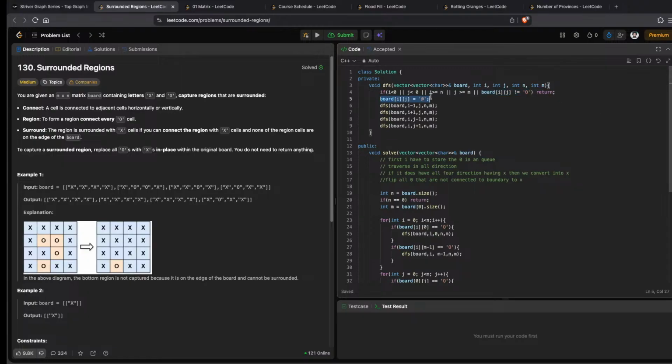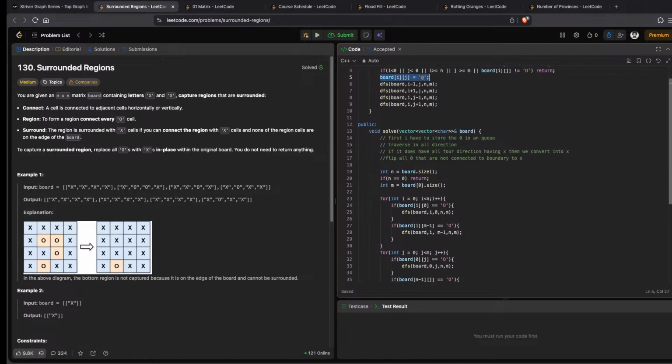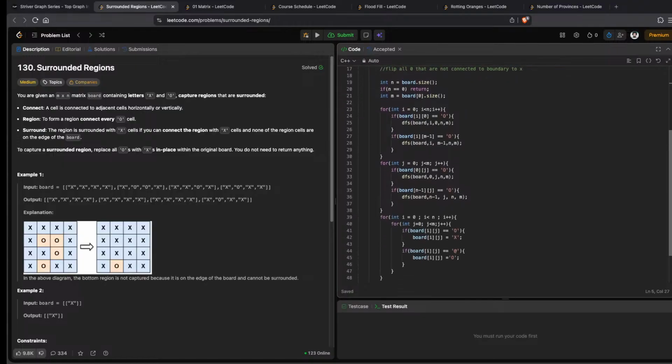For the checking, we convert all those zeros that we find into any symbol.